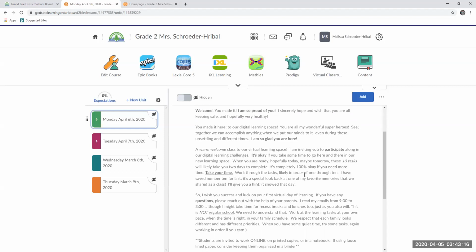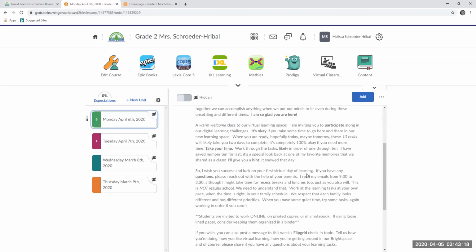So there is a lot of information in this letter. It just really goes over how incredibly proud I am of our students for navigating here to our learning space. And it also goes on to say that we are not going to have a structured day. It is completely 100% okay to not be on the computer for even an hour or 2 hours.